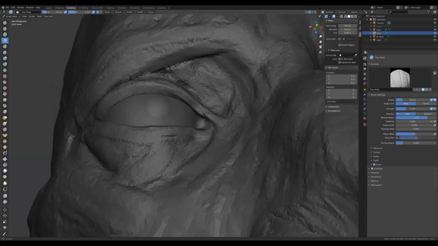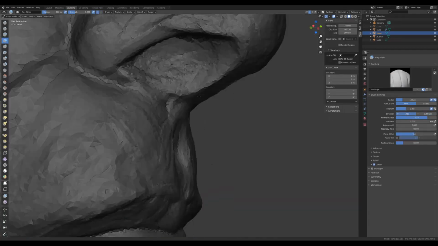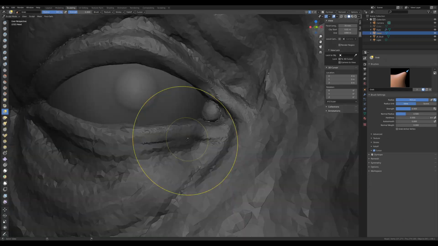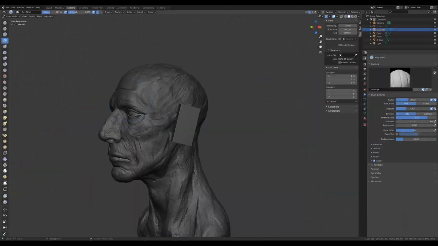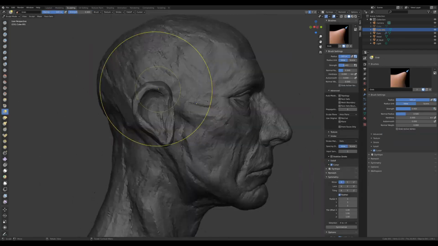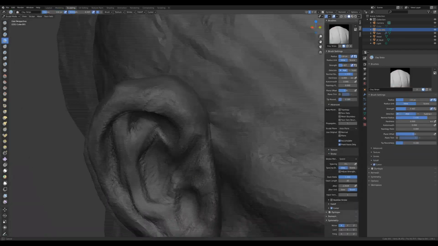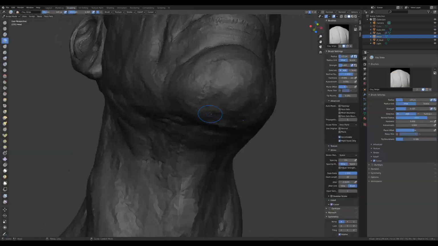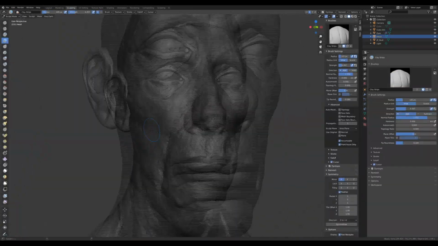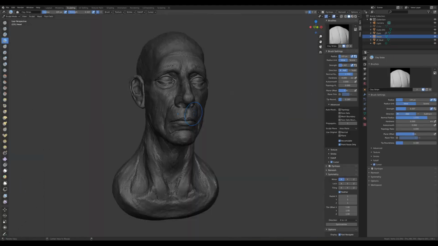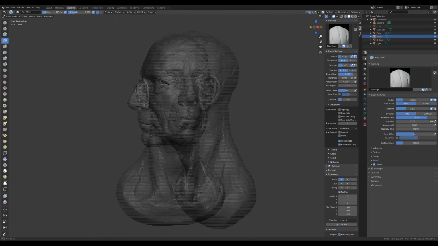I was using some reference here, some images of a popular personality, but to this point I haven't been successful in capturing this personality, so it's still a bit of a mystery. Here you can see I've blocked in the ears as separate objects, and then I'll use the Boolean to bring them in at some point. It's just an easy way to bring ears in.